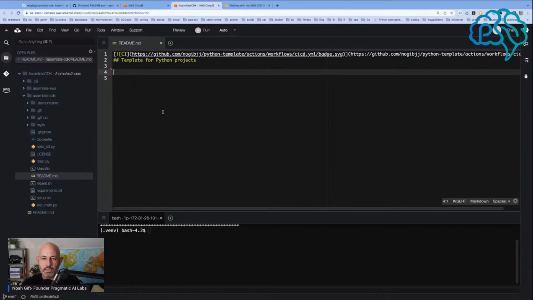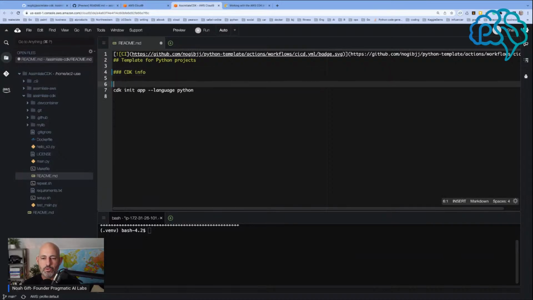But basically, CDK info here. So this is what we would do. So I'm going to go ahead and make directory cdk-hello-world. And I'm going to cd into there.